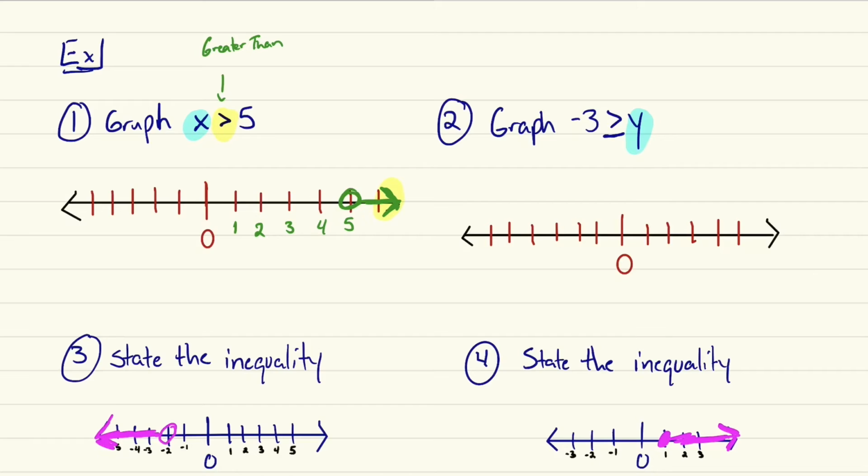Now, typically, we normally see inequalities expressed the way they are in problem number 1, with the variable on the left-hand side. Should you ever get a problem where the variable is on the right-hand side, we can fix that. And I would recommend that everybody fix it and help yourself out, because it helps you graph things and makes things more straightforward. So all we have to do is take that whole equation and flip it around.